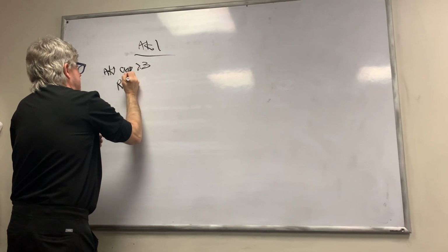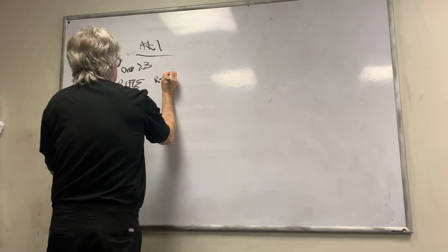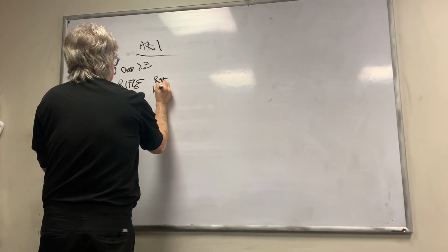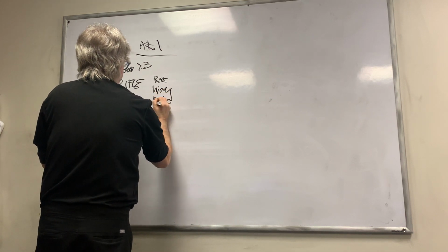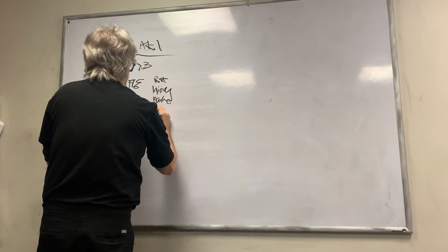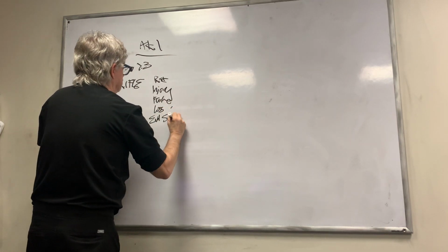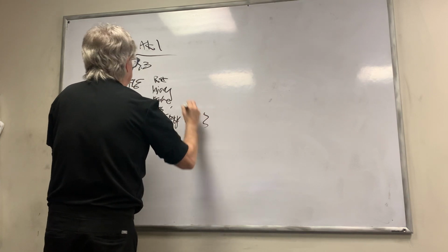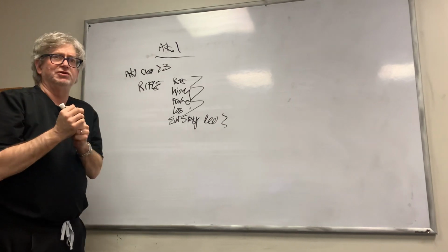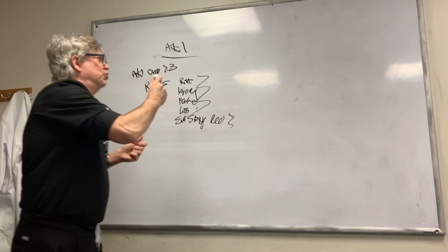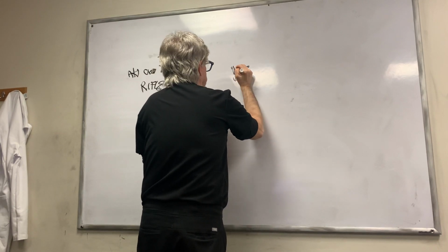If you look at criteria, there's something called the RIFLE criteria, which is risk, injury, failure, loss of function, and then end stage renal disease. Loss is about a month, and end stage is 3 months. These are the things you go through: risk, injury, failure. What determines the level you're on is the bump in your creatinine and a decrease in urine output.